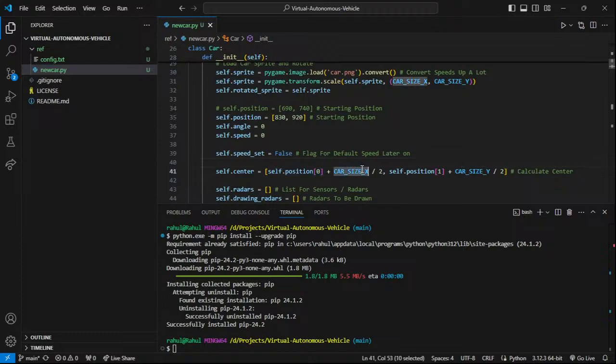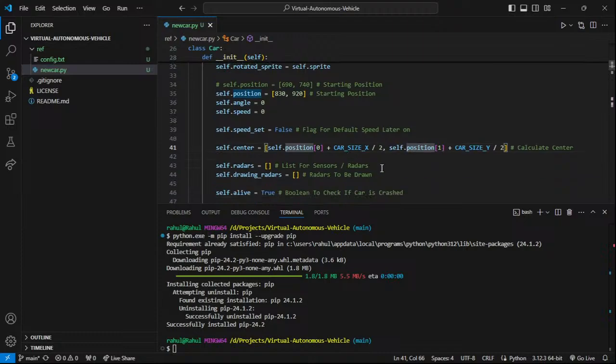Center, self position car. Calculating center of the car. X plus car size and Y plus car size. Okay, in the position, okay, I get it. Okay, listen to sensors, radar to be drawn.